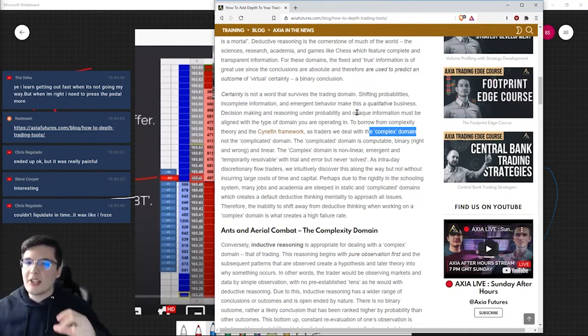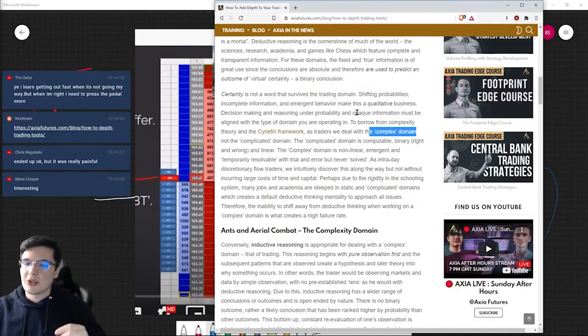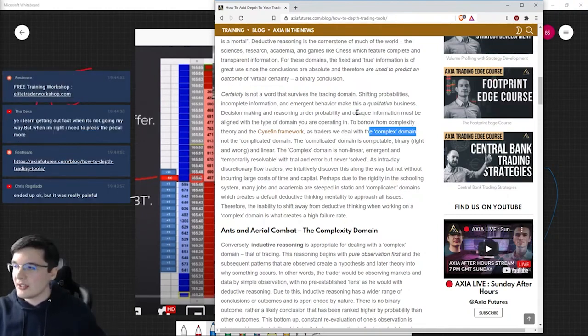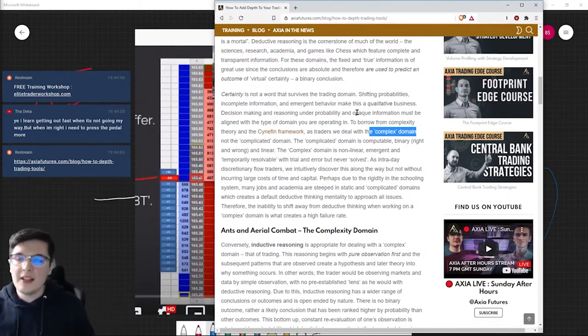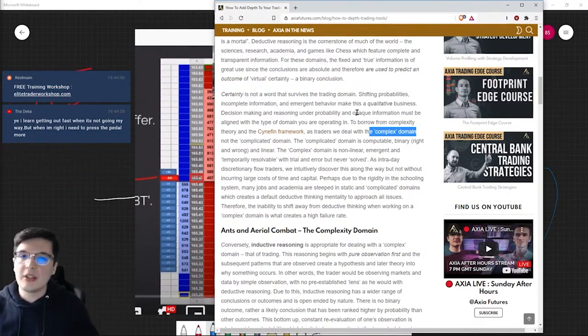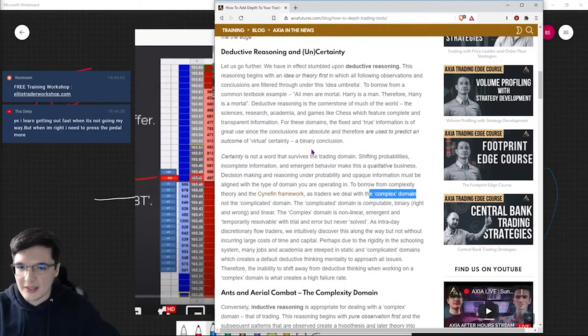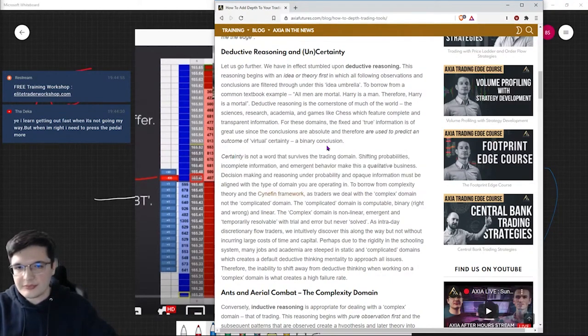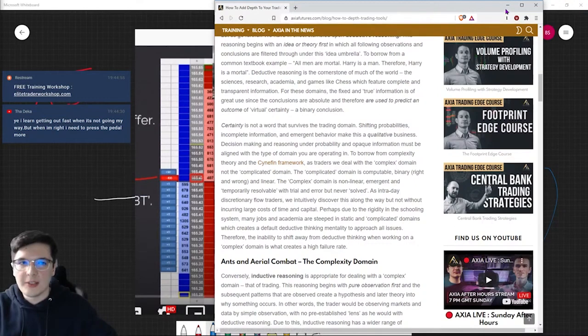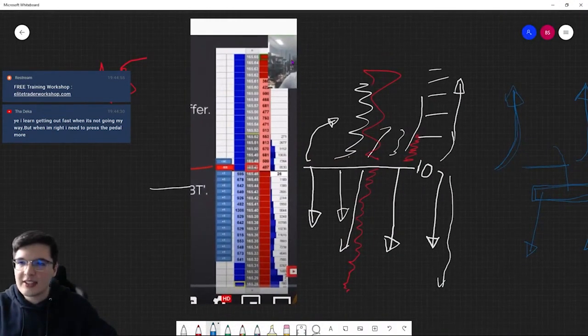It just means that the way you deal with uncertainty and probabilities, you have to take certain assumptions for granted, as in adverse selection. If you really truly digest adverse selection, then that should make a lot of sense as to why you should scale in, not scale in, or scale out of trades. So that's a long-winded way of putting it, but if you read that, perhaps I'd love to bring in a few guys to talk about this, because I think it's very applicable. Anyway, that's kind of the gist.